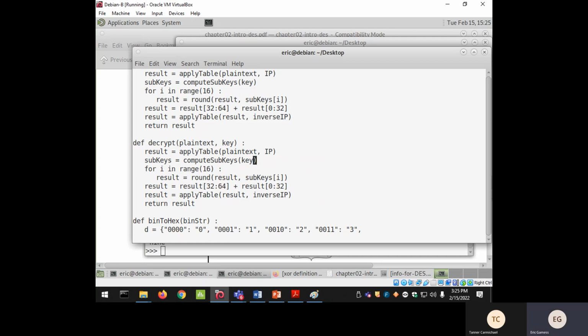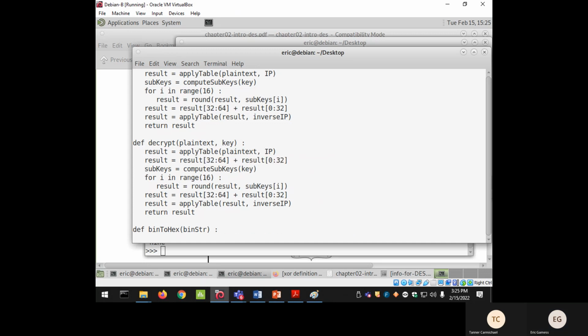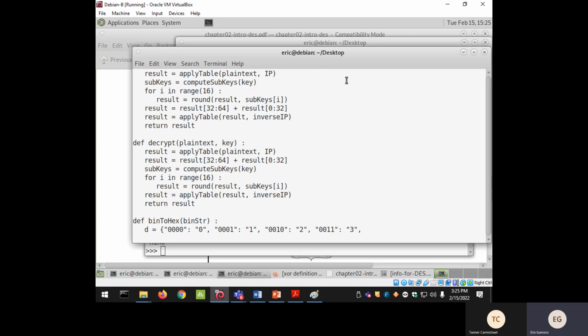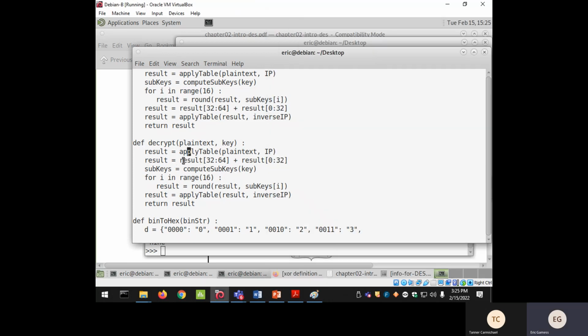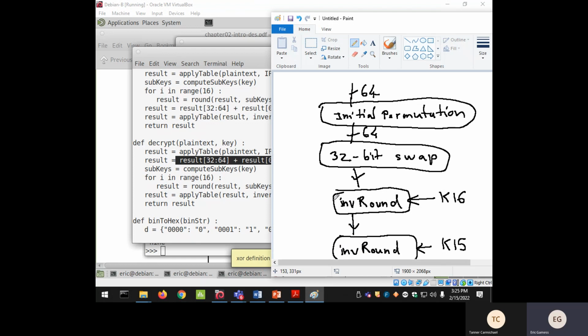We are going to compute all the keys. So look, we apply the initial permutation, we swap them, then we compute the keys because we need the keys.